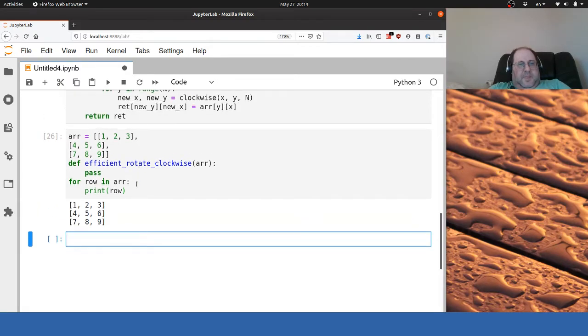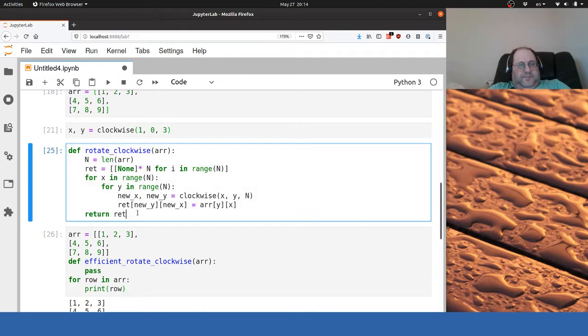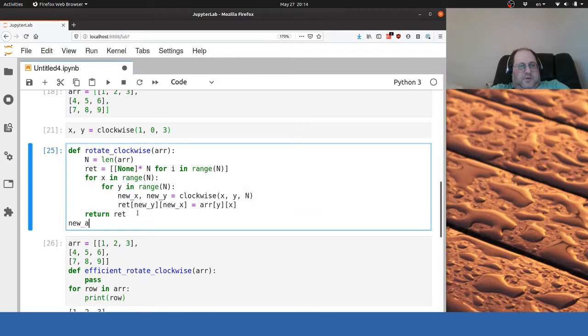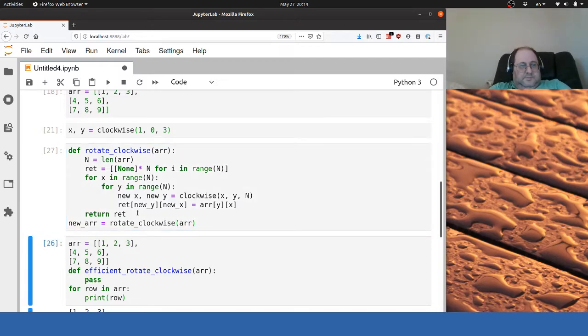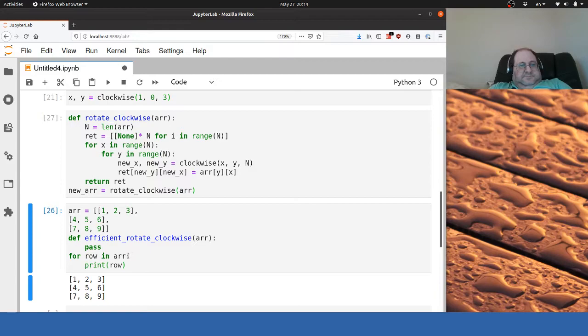And now, let's do new R equals rotate clockwise R. We can print both of them at the same time to check that they're the same.